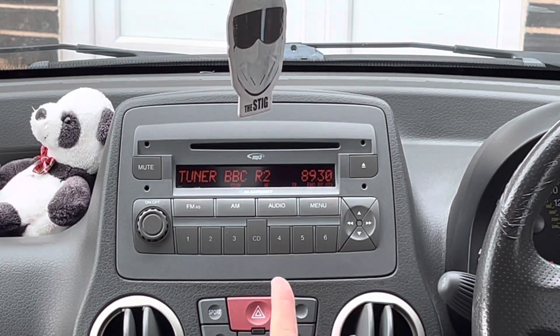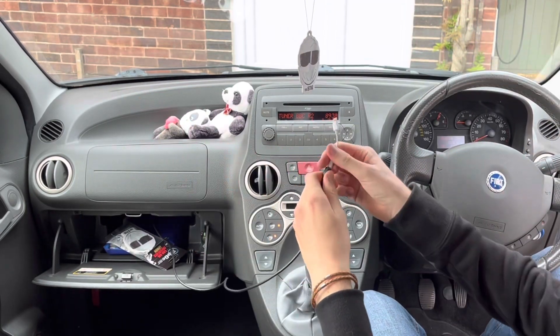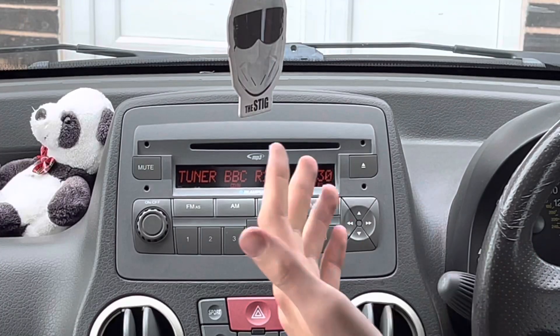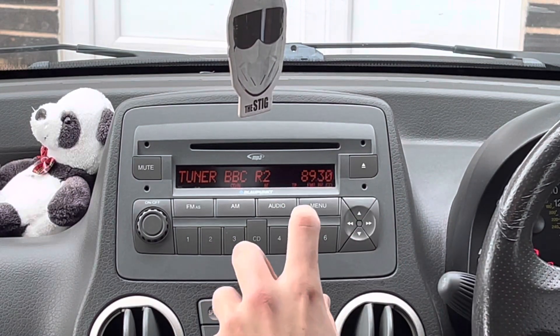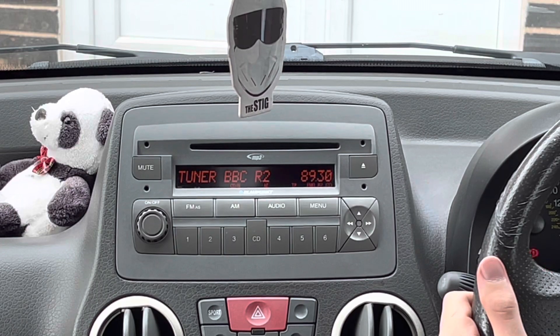But it's just not a very good system. It doesn't have Bluetooth, and it doesn't have aux as standard — though we have fitted aux around the back, wired through the glove box. It does have a CD player, but there's no aux port around here, which can be a pain. There's no Bluetooth either. And it doesn't sound very good — it sounds okay, but when you turn up the volume it clearly hits its limit and starts to distort. The sound gets very muffled, so it's not great.